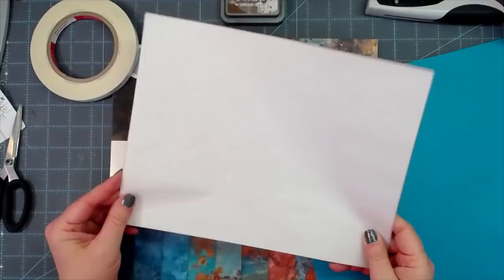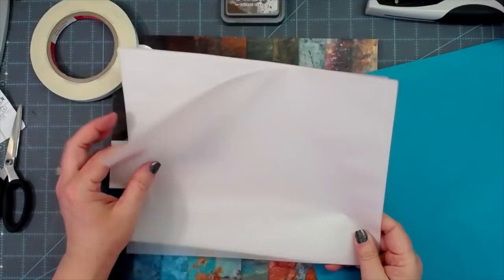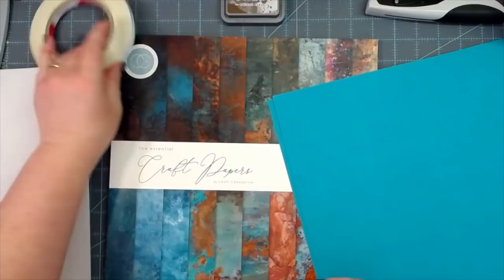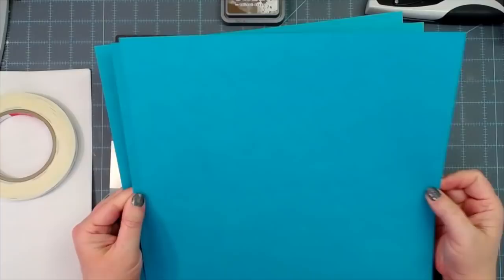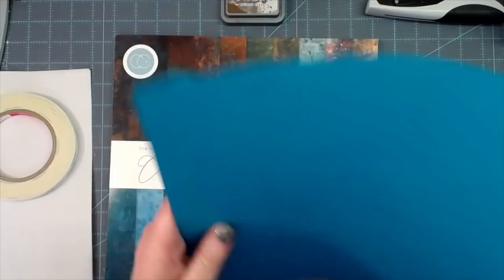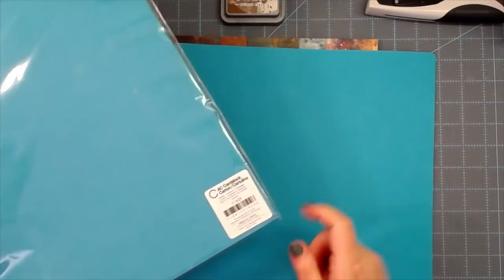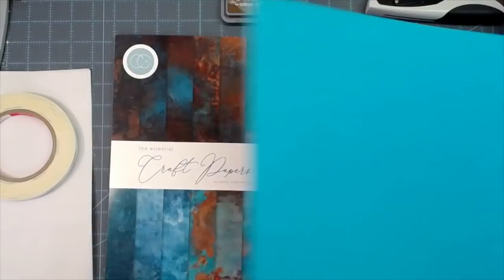I have pieces of 40-pound vellum for my pockets — we do sell this in the shop, but we're currently out of stock with more ordered arriving next week. I have score tape out, and for my pages I have this beautiful teal cardstock. Me and mom love teal — it's absolutely our favorite color. This is American Crafts cardstock called 'Weave' — I'll never know where they got that name for teal paper.